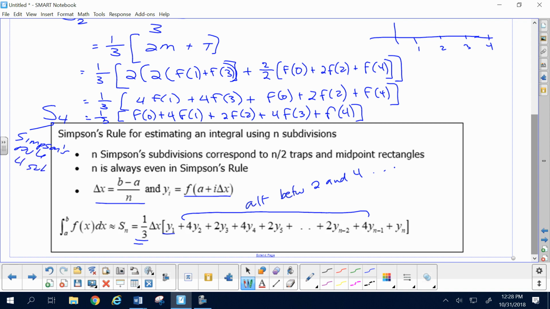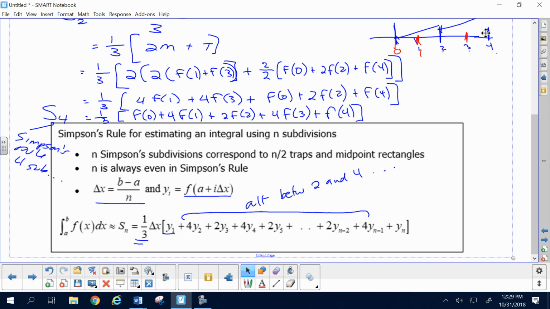Four subdivisions. So, good question. The trapezoids, which I'll do in blue, were from 0 to 2 and 2 to 4. But I'm also doing midpoints. So for midpoints I used 1 and 3. Now if I combine those two subdivisions, then I'm dividing at every 0, 1, 2, 3, and 4. So altogether I get 4 subdivisions using both. And that actually shows up right here. Using 5 points, you get 4 regions. Does that make sense?